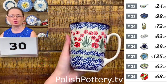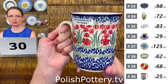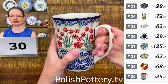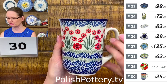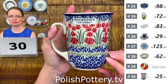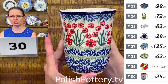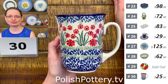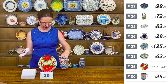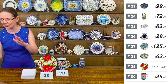Okay, so next, we just unpacked a few of that cute, cute bistro mug with red flowers. $25 tonight, and I love this shape because I can put all my fingers inside of the handle. So fantastic. $25 tonight, regular price is $57. They hold 17 ounces brimful from Ceramika Artystyczna. Great for morning coffee. When you are drinking coffee like me, you will need probably two or three like that in the morning. So $25 tonight, regular price $57, one of the bistro mugs that I'm hiding. I have, I think, one more hiding, so give me a few minutes and then remind me to show you something else that is hiding.